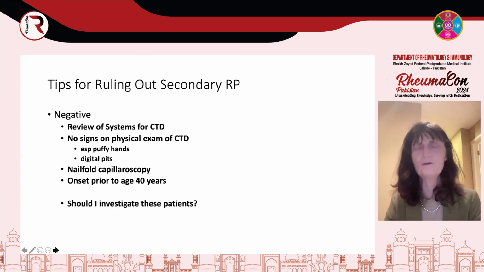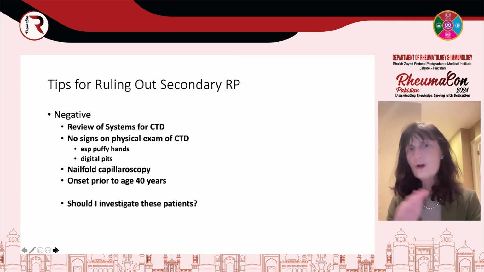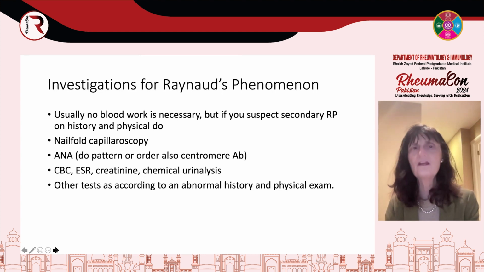And then you want to know, should you investigate patients if you get any hint of secondary? So if there's no hint of any secondary Raynaud's, I would not investigate them. So usually then no blood work is necessary, because if someone has primary Raynaud's and you do an ANA, there's a high chance of it being falsely positive, because positive ANAs are so common. Up to 1 in 3 women in North America now have a positive ANA, and obviously only 1 in 1,000 has lupus or connective tissue disease.